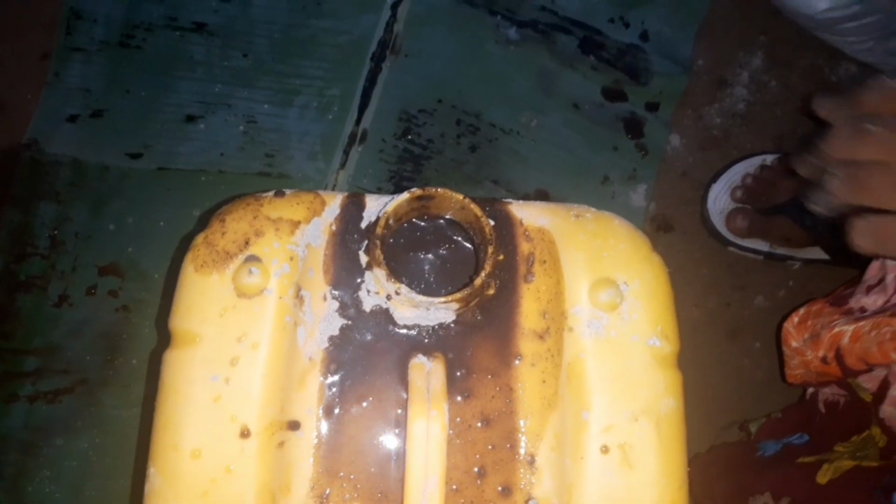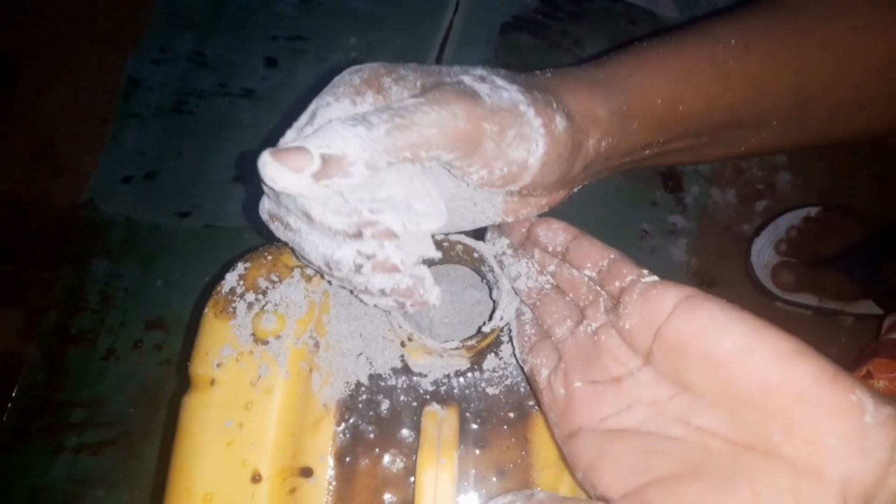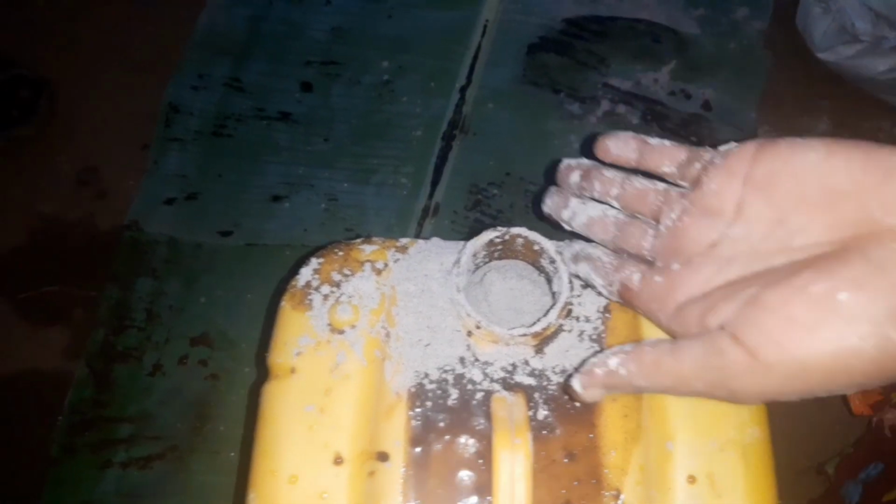Okay. So we again put another flour at the end, and we cover it until the next day. And we will drink our drinks, our health drinks. This is our traditional beer.